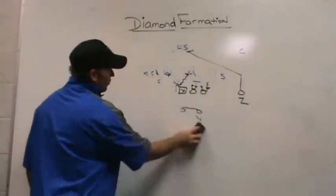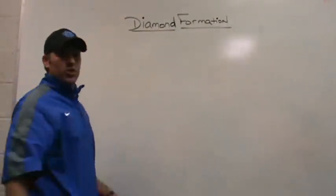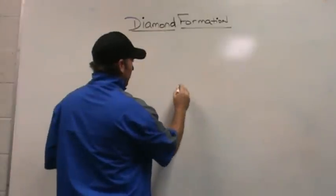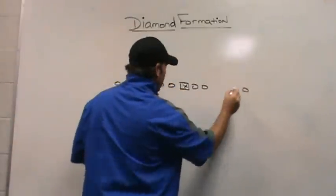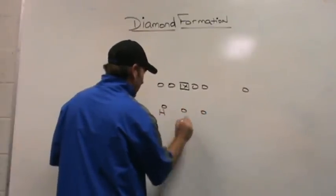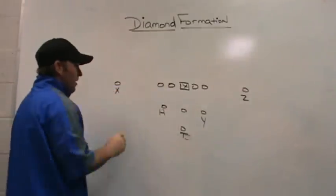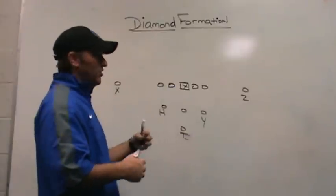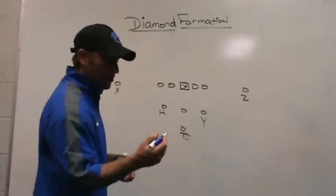Coming off this same action, I'm going to draw up our front-side play-action combination that we like to run, which gives us a chance to stretch the defense and throw the ball over the top. It's a play to protect your play. Offensively, I always want plays that are going to protect my plays. So if I'm going to be an outside jet sweep or outside zone philosophy running the football, I want something that marries up with that to keep the defense honest and guessing. So if a defense wanted to drop the safeties down aggressively in a quarters concept, a robber team, or if we saw an eight-man front, we want to be able to take advantage of those things.